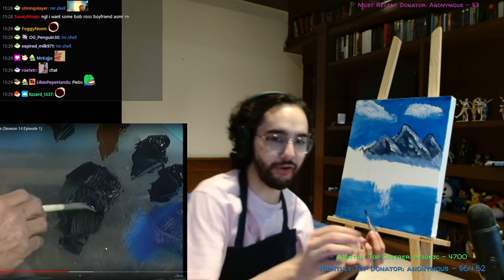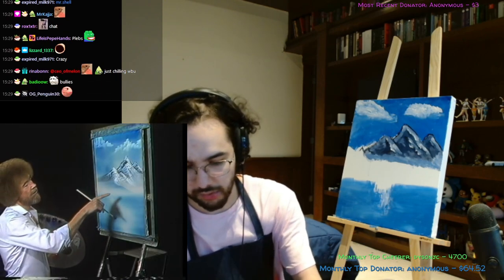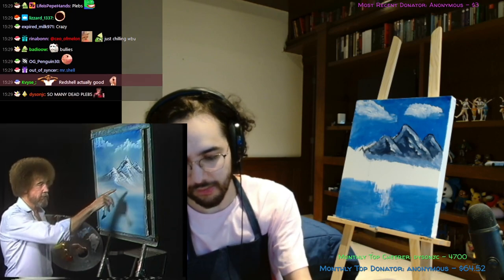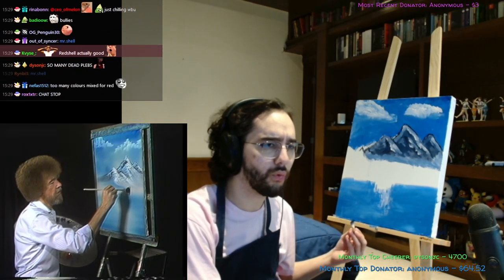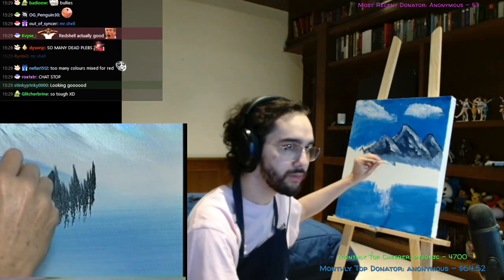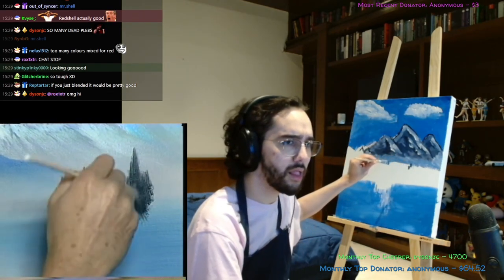So where's he drawing it? Full of paint, both sides. Full of paint. And maybe back in here, there's some little trees that live far away. They're happy little trees that live in the distance. There. So take the brush, and all you have to do is tap down. See there? Okay. All right, Bob Ross, it's for you, buddy. Yeah, you have to make some decisions here.